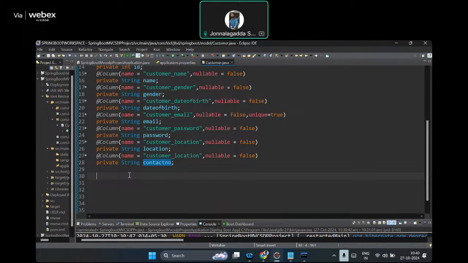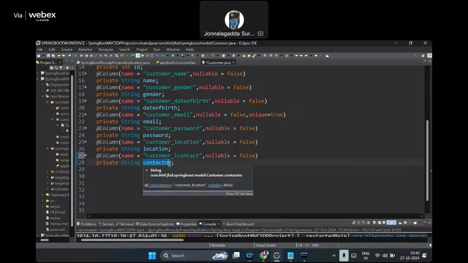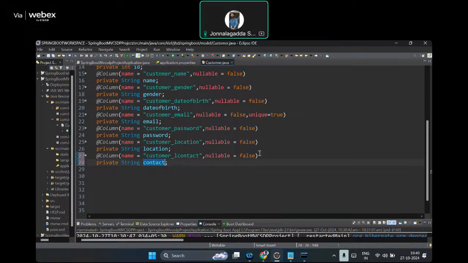If you take integer or long, it will not fit into the storage. So make sure it is considered as String. So customer contact, remove NO, contact is fine. It should also be unique.